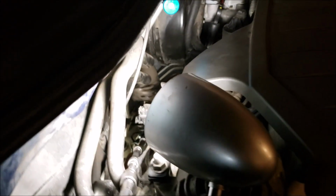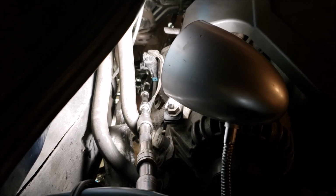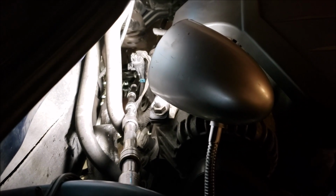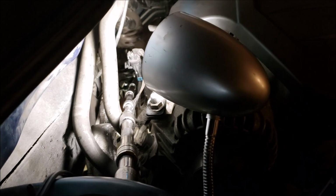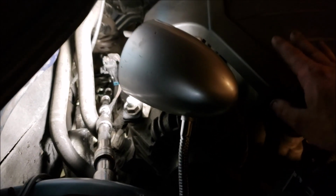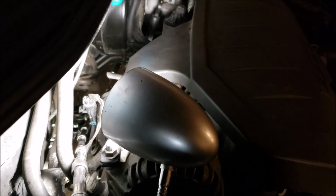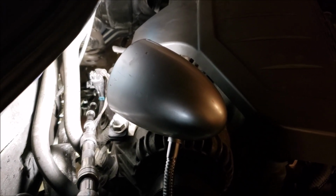Because something that I do differently than all the other methods that I've seen on YouTube, I break loose the high and the low pressure side from the top. In my opinion, it makes life a lot easier. And it's actually way easier if you do it before the back half of this engine starts leaning that way. But I went ahead and tightened it before I put it up just to see. And it's a little snugger, but I could do it.